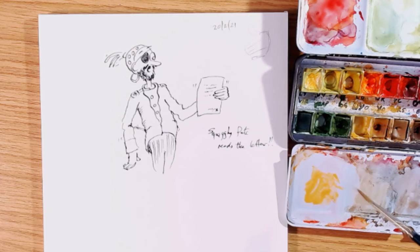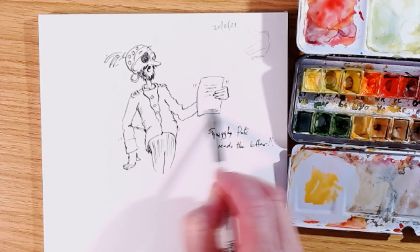Actually, while we're about it, I'm going to put a little dab into that letter just to give it some body, so it's not plain white. So what I'm going to do there is just make it wet with another flat-ended brush like this. Just going to dab some of that yellow ochre in there.